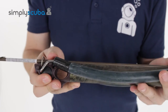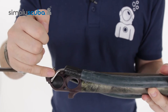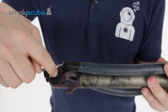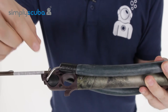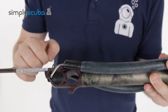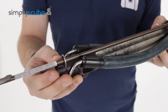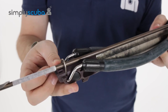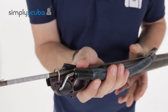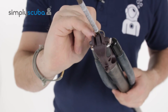Moving down to the head of the rifle, the point comes as standard with twin straight slings. You can also add a second set of circular slings, or remove this section here with an Allen key and have single or double circular slings. The point itself has a little gate on the top that holds the shaft in position — so if the shaft wobbles around, it always falls back into the rail. You also have two little notches here so you can loop your line up and over the shaft to hold it in position even better.